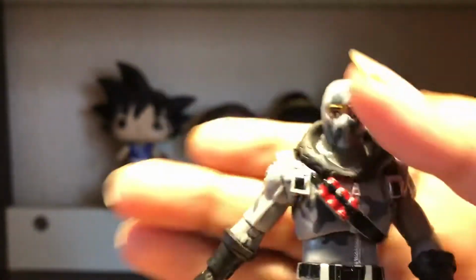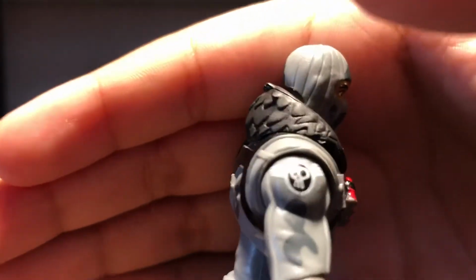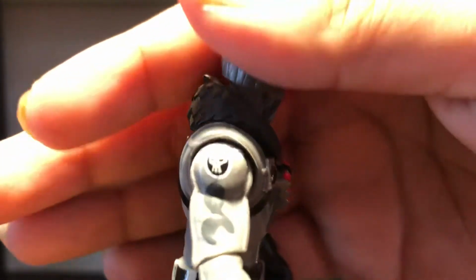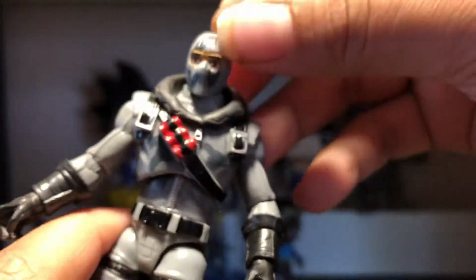Yeah. And here's the character himself, the Havoc. He's like a dark black and gray, like camouflage. Mostly gray though. There's a little logo there. Let's see. And this is cool. He has fur around his neck. He has a mask on, black gloves, his shotgun shells, just in case he runs out. He has a belt or like a strap around his arms.